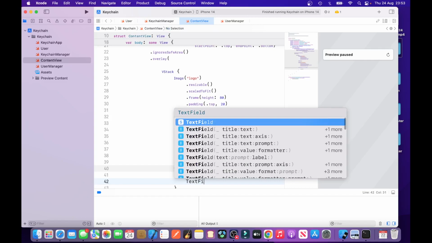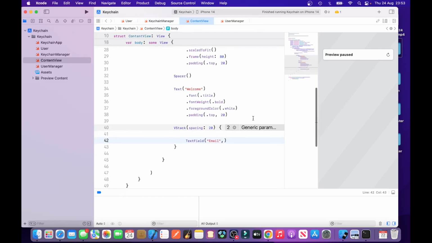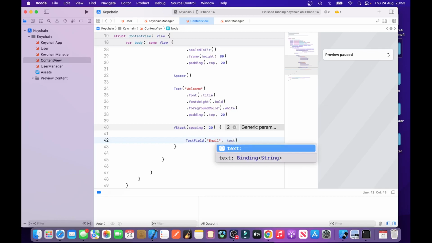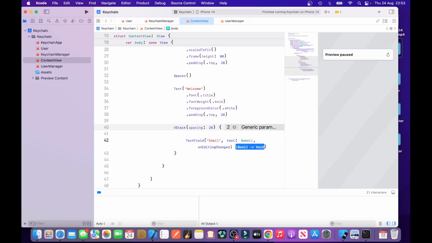TextField, email, text $email, onEditingChanged. That's the completion handler.